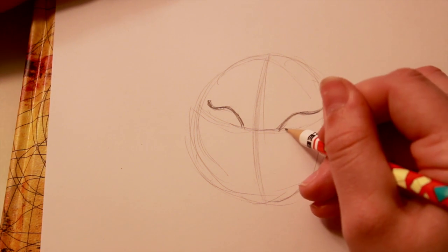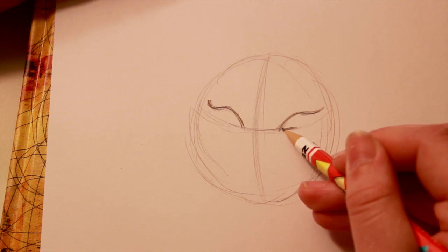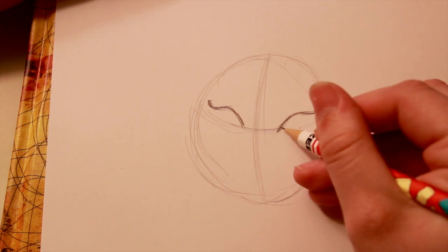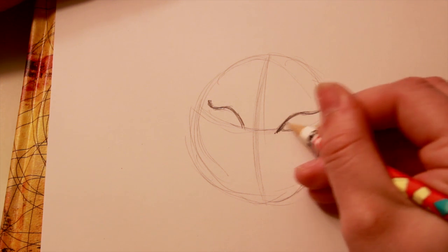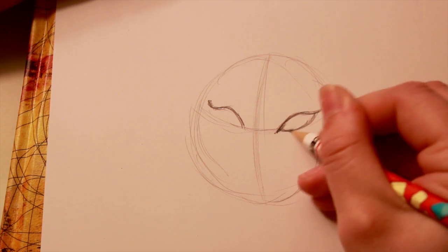So what I'm going to do after that is I'm going to come down underneath her eye, and actually, I just curved that. I should have not curved that. Mulan has interesting eyes where, since it comes down to this curve, what you're going to do is come inward just a little bit, and you're going to come up, and you're just going to connect to over here.